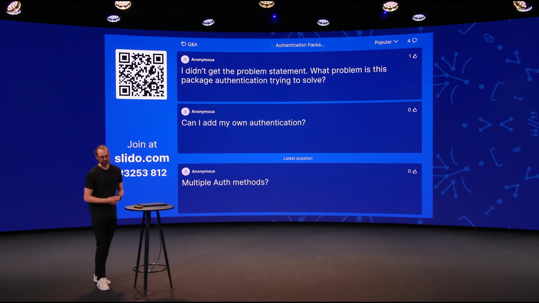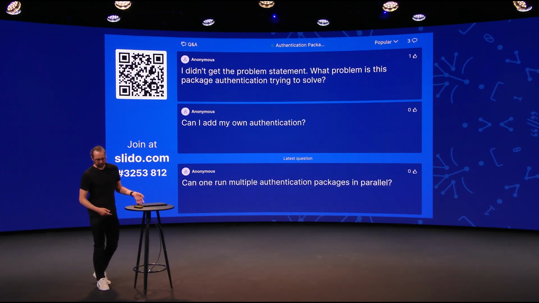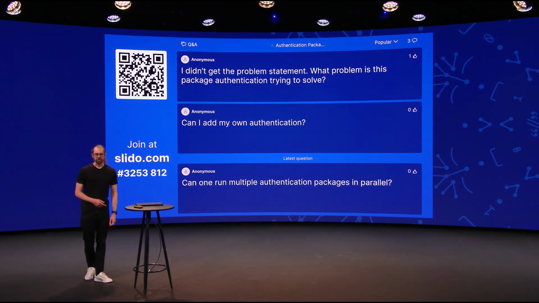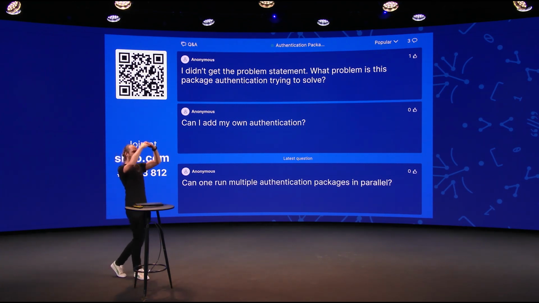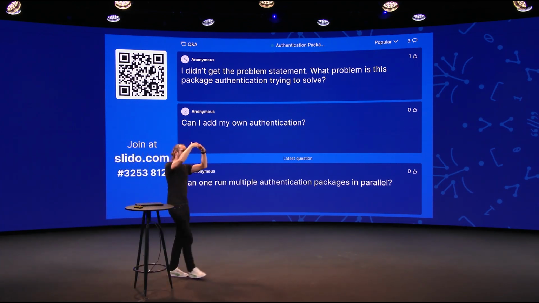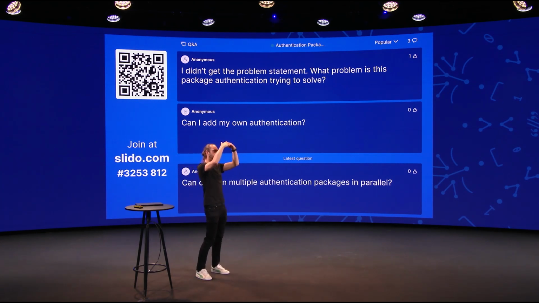Yes, so the last: multiple authentication packages in parallel. I don't really understand what that means. Multiple authentication methods. So can we run a package which is authenticating your tokens and another one in parallel for username password, and then switch depending on what's coming in through the HTTP header?